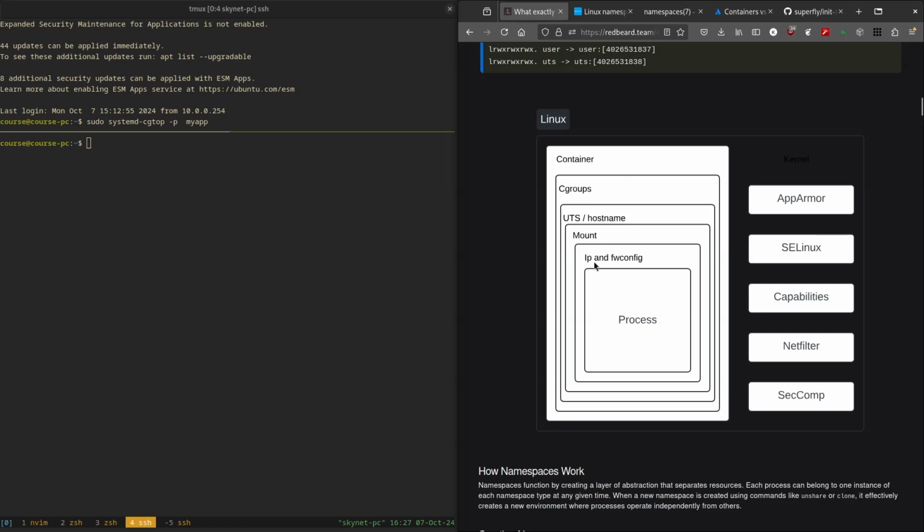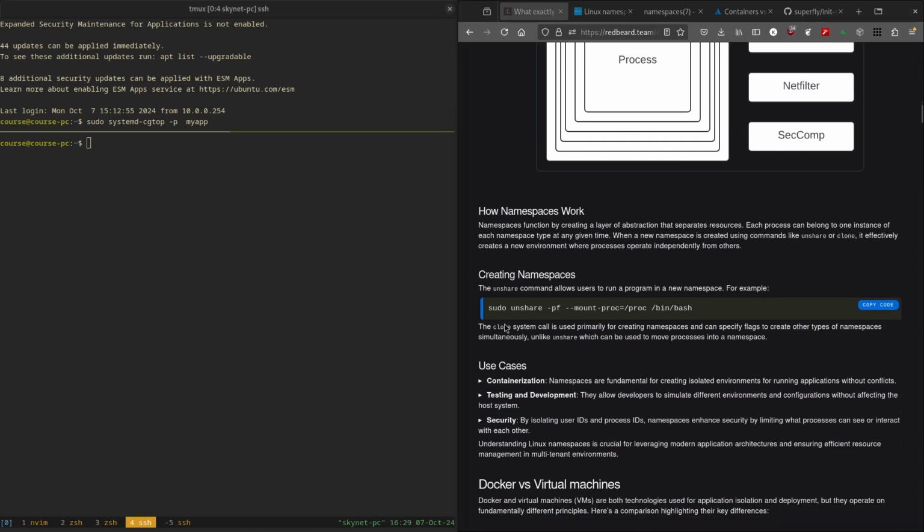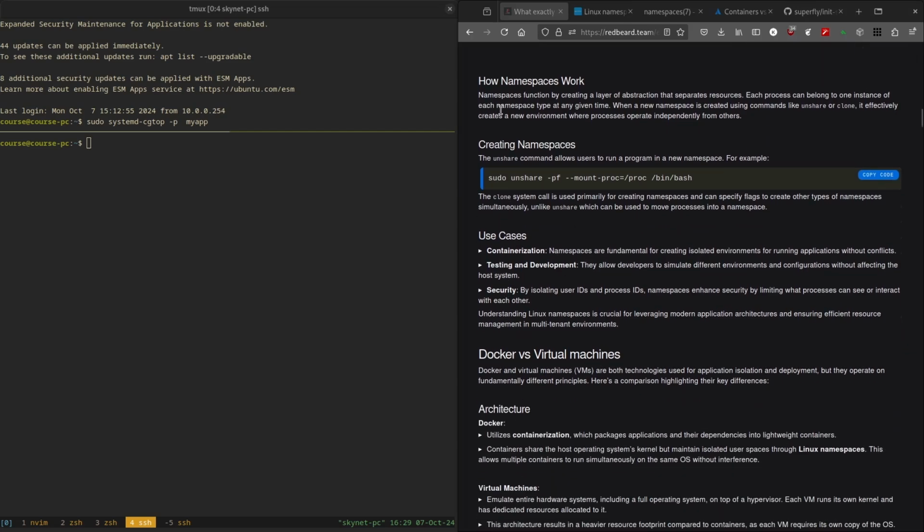This is about what we will be doing manually and then with Docker. We can see it as layers, which is kind of how it works under the hood. It's interesting to see and understand that they work as different layers and they don't depend much on one another. So having that overview, we can see that a namespace is essentially a layer of abstraction for each part of the system.